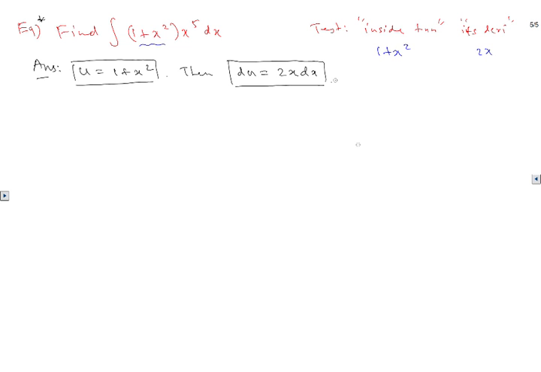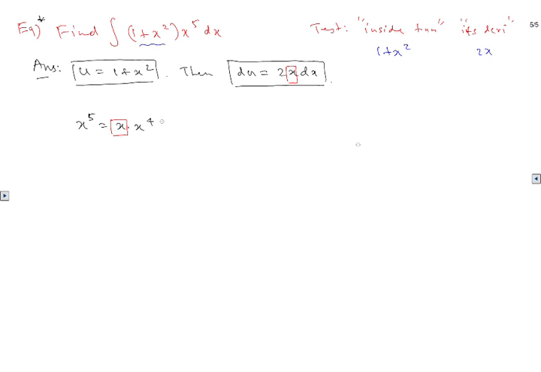But now what's going to happen? You have x to the 5th. So what we're trying to do is write this x to the 5th as x times x to the 4th. And then we leave this x for the derivative part. We don't do anything with this x, because the derivative has an x. But we're going to replace this x to the 4th by u. You're going to manipulate that.